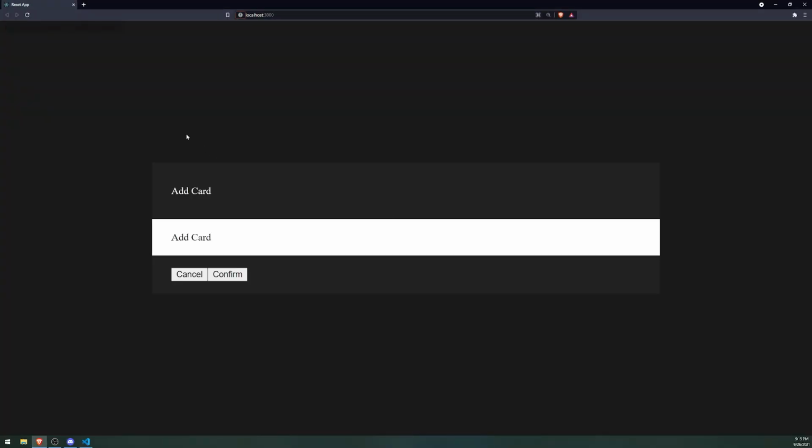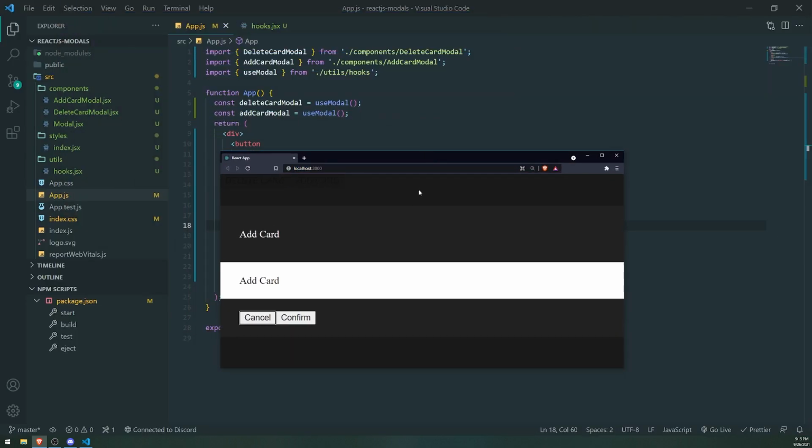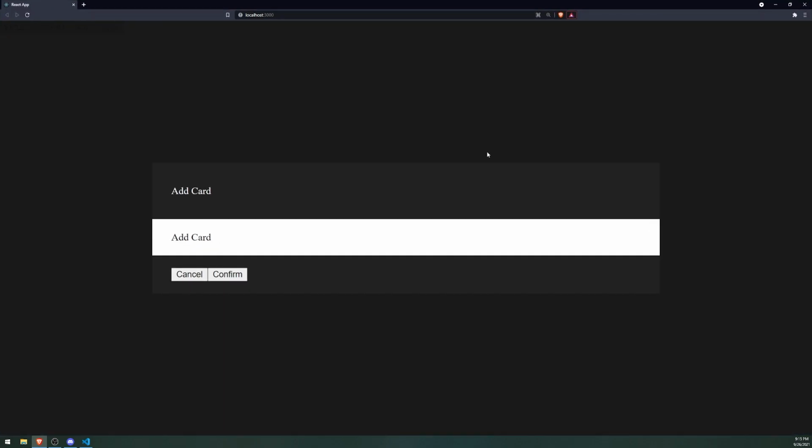So one thing to note: you can see that both the buttons are disabled. If I try to focus on it, I can't even see it being focused. Seems like it's disabled, so it won't focus. So yes, that's one way. That's one thing that you could do.